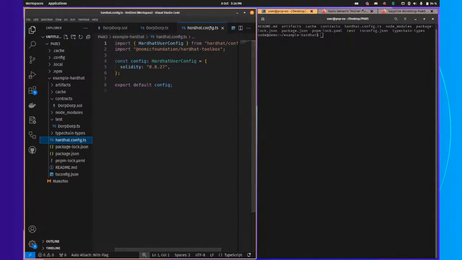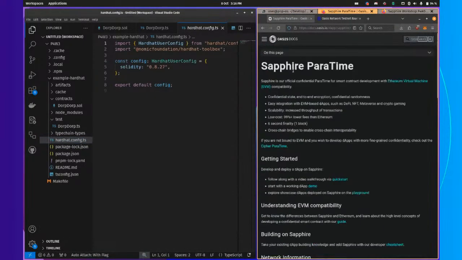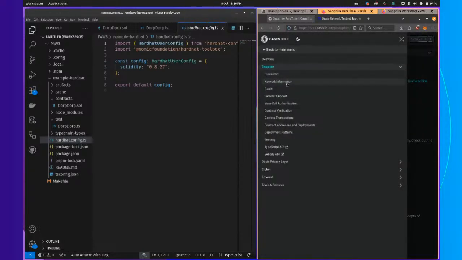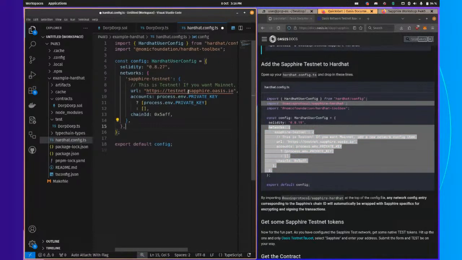In Hardhat, the first thing that we need to do is add Sapphire into the configuration here. In networks, we add this in here. We've got testnet.sapphire.oasis.io, and we can use the private key from the environment for the key pair that we submit transactions from.